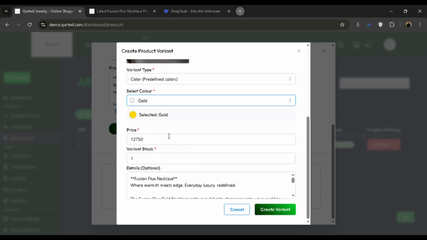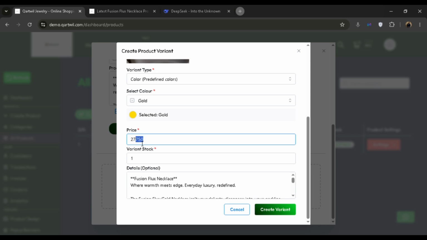And the price is the same price as the product, the main product itself. What we're going to do, if your product variant varies in size, you are just going to change the size here. So I'm just going to make this 27,000.